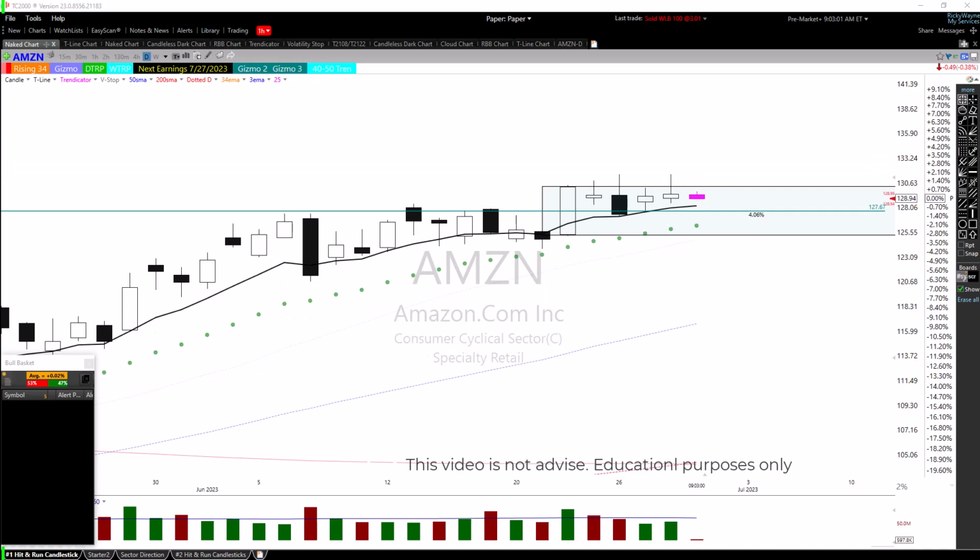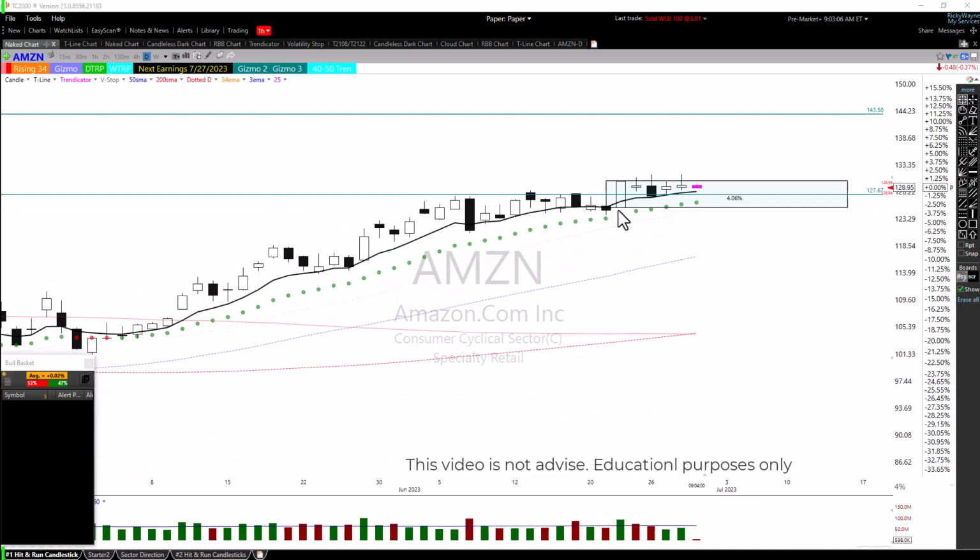Amazon, watch my time. I'm okay. Amazon is another one. Amazon is setting up. We've got this nice bullish candle here, and now we're setting up this pop out of the box. Currently holding it. Some folks are in it. Some folks are waiting for that breakout. And that's all that is, a waiting game. Once you get this bullish, the bullish reason, the bullish pop, the spark, the fire, the explosion, the reason you're looking at this chart.